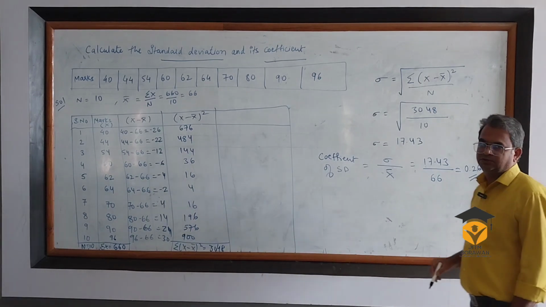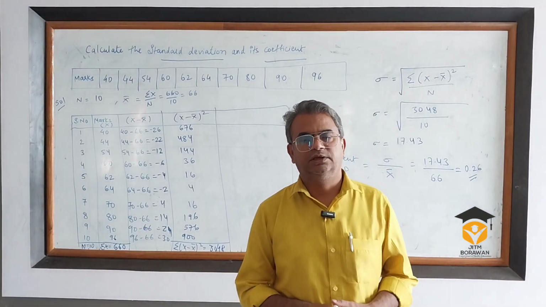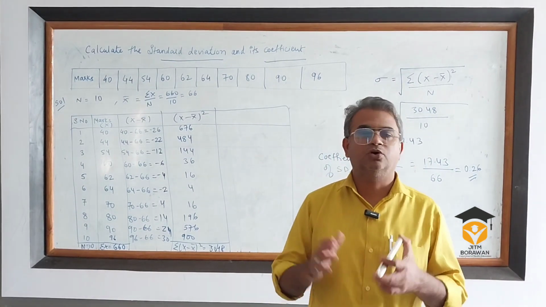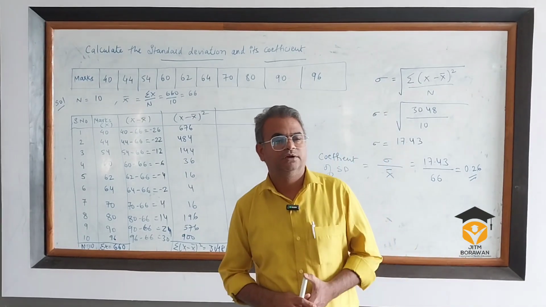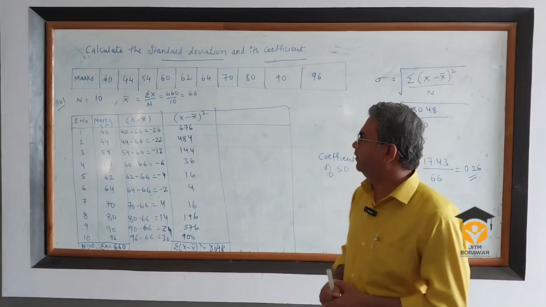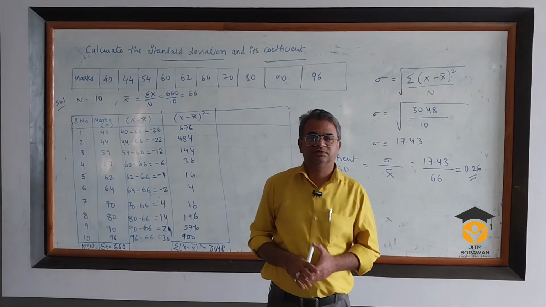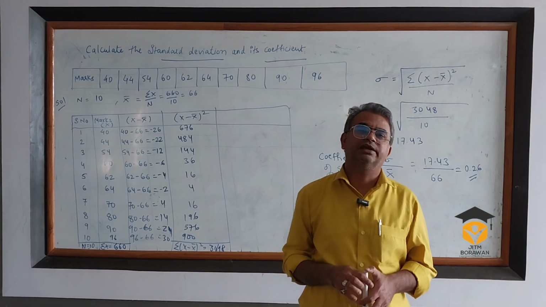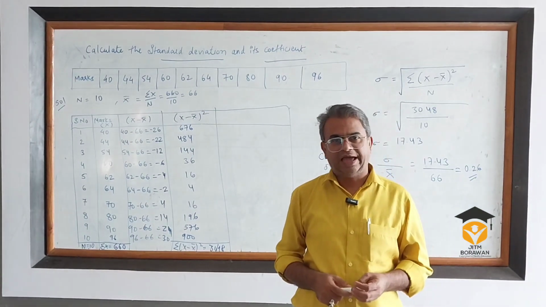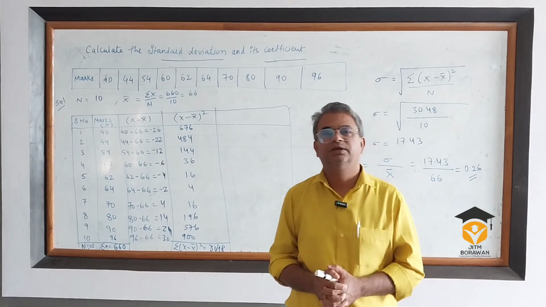Okay friends, so in this problem, we have calculated the value of standard deviation, and also the value of coefficient of standard deviation when the individual series is given to us. In the next problem, we will definitely cover the calculation of standard deviation when discrete series is given to you. Thank you.